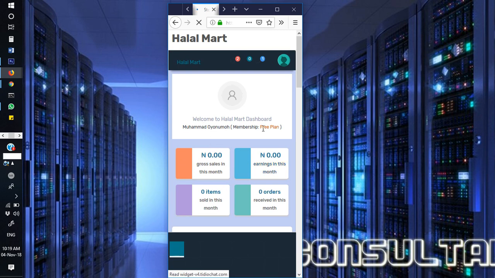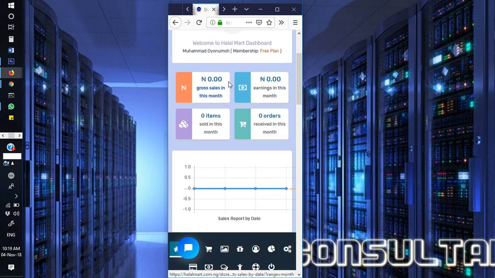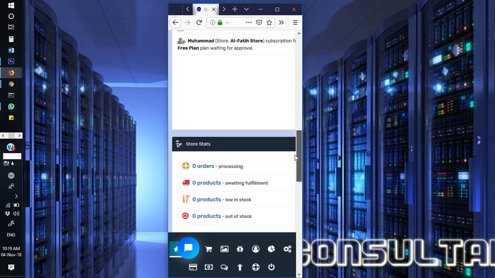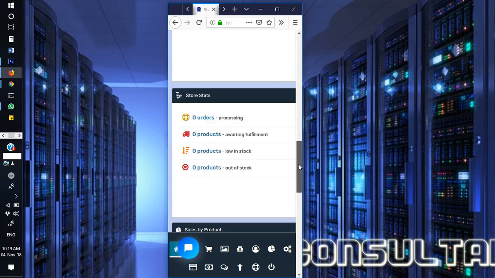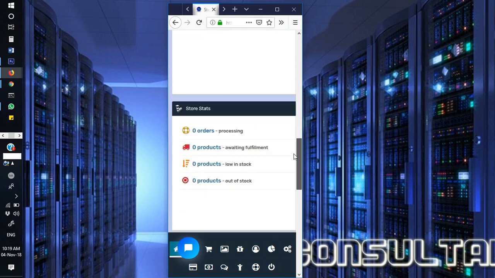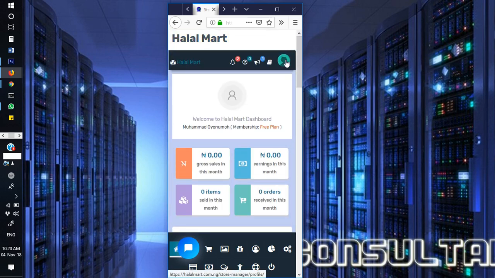Now you'll be successfully logged into your page and you can see your store is displaying your name and tells you the free plan you're on. And these should be a summary of all the activities that will be happening on your store when you make sales. The accounts records will be here displayed for you, and the charts and all the analytics that you need to see. And then that is about setting up your registration. And the next thing you want to do is to set up your store, give a store a logo and the rest of those. To do that, click on this icon here that says profile.